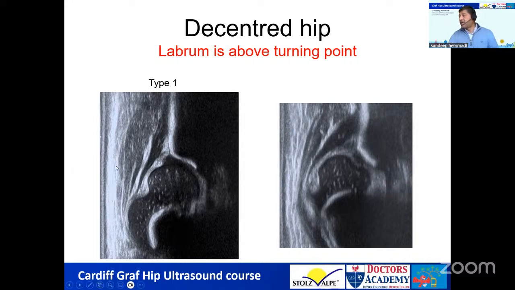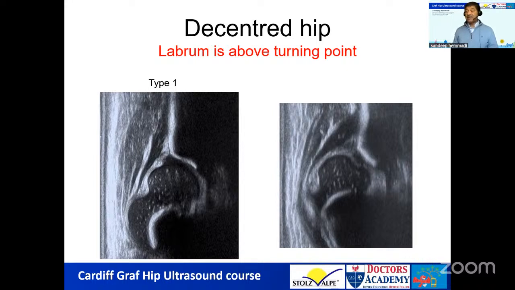Now, with just eyeballing, you can see that this femoral head is well under the acetabulum. The turning point is here, labrum is below. This is a centered hip. By eyeballing, you can see that almost 90% of this head is no longer under the ilium here, and the labrum is quite high. It's well above the turning point. Therefore, this is a decentered hip. One comment I'm going to make is, in the entire Graf method, in the teaching, in the books, on the course, and in the manuals, we are always talking about a hip, an ultrasound image, which looks like a right hip AP.